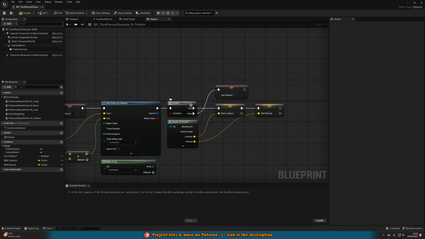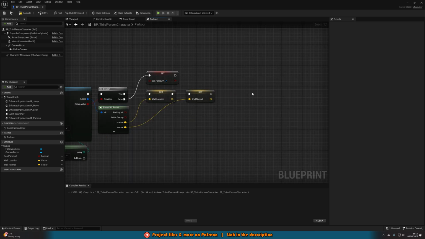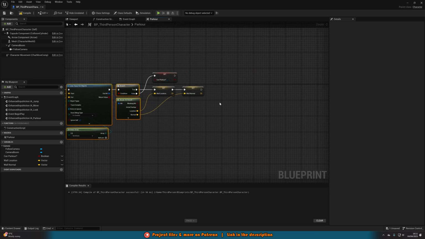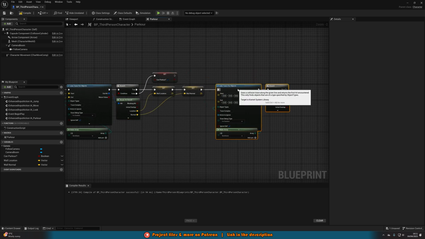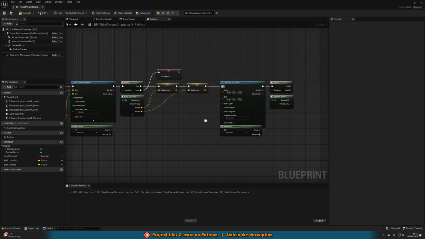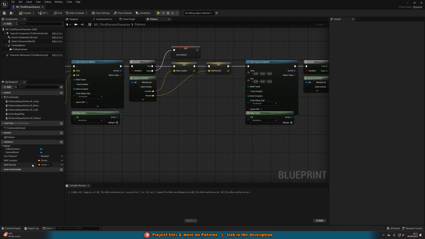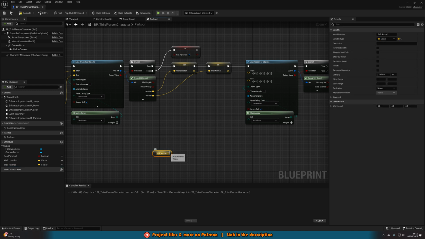And if we do hit a wall, we want to see where is that wall and what is the normal of that wall. Then after this, we want to do another line trace. So what we can do is I'm going to select the make array, the line trace for objects, the branch, and the break hit result, copy that, and paste it to connect it in after here, like so. Then I'm going to compile and save, just to make sure our progress is saved so far. And then we're going to get the wall normal that we just created.